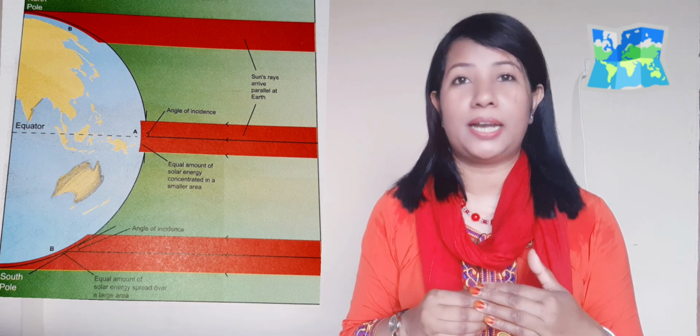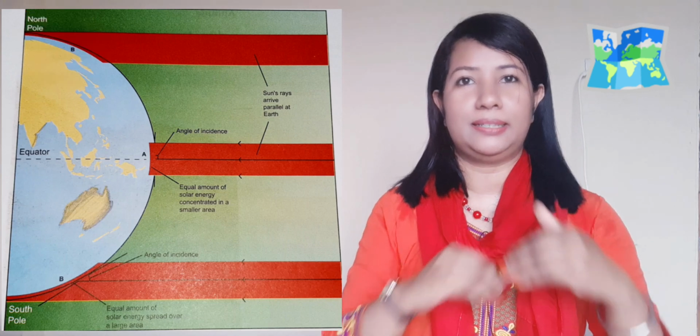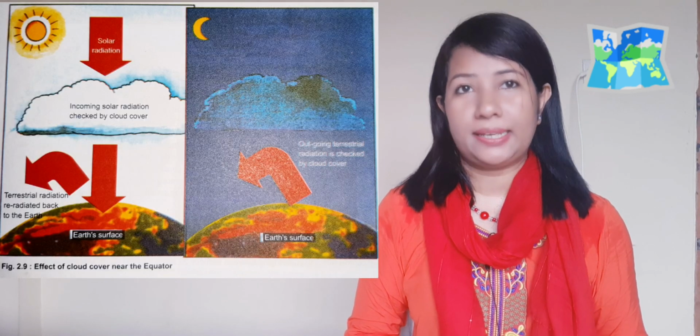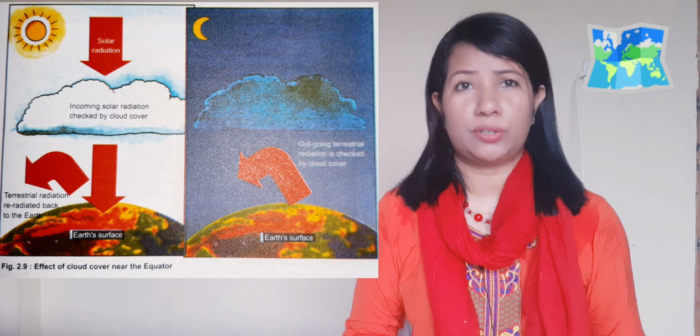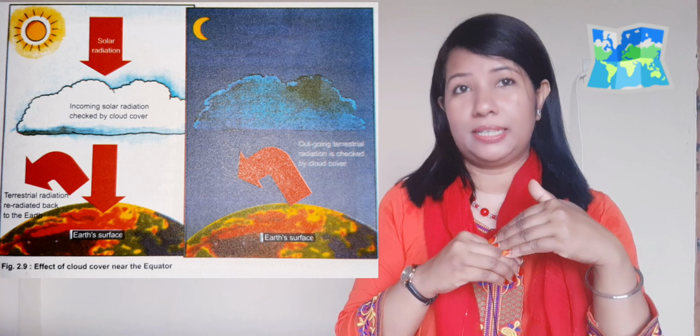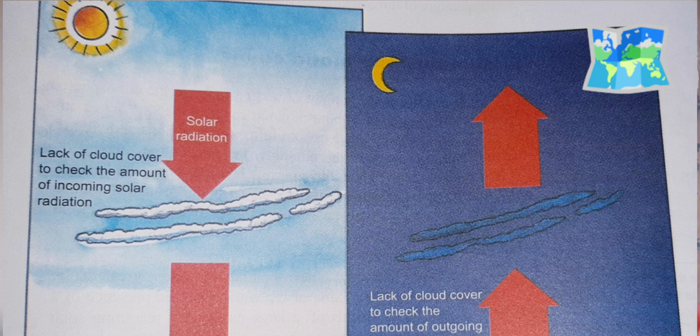The reason behind it is the curved shape of the surface of the earth, and whenever the sun's rays come, they don't heat it easily. So that is the reason, guys. There are many reasons. One of them is that different parts of the earth's surface receive rays at different angles. At the equator, the rays hit the earth's surface at an angle of 90 degrees. Towards the poles, the angle is lower. The angle at which the sun's rays strike the earth is called the angle of incidence.